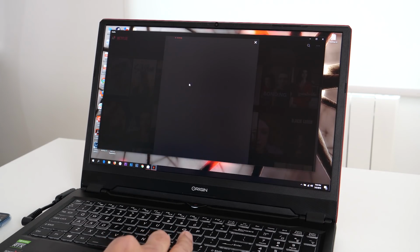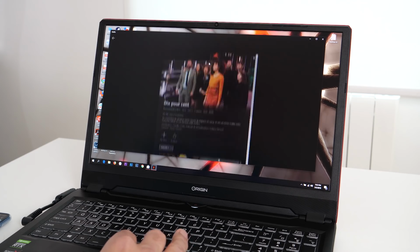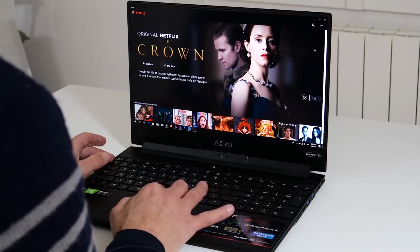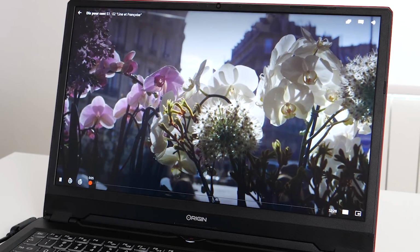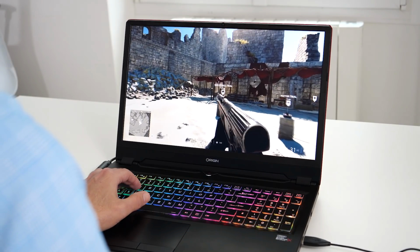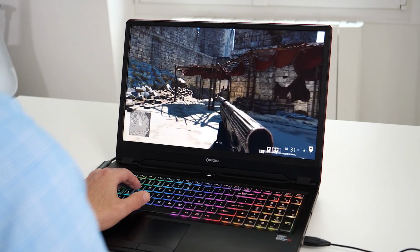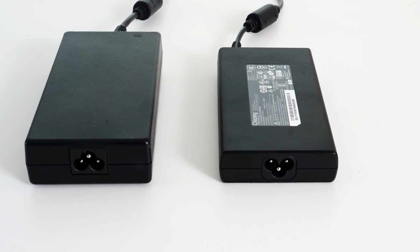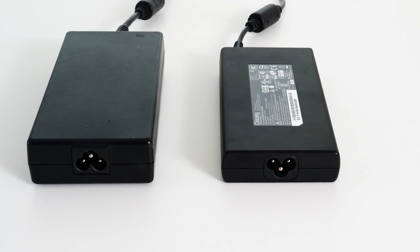The battery is just a 62Wh model, much smaller than the 94Wh battery in the rival Gigabyte Aero 15Y. That certainly made it lighter, but I only managed to get 5 hours in the battery rundown test. Doing any gaming will drain it a lot faster than that, so you'll likely need to have the power supply handy. Luckily, the power brick is one of the lightest I've seen for a gaming laptop.